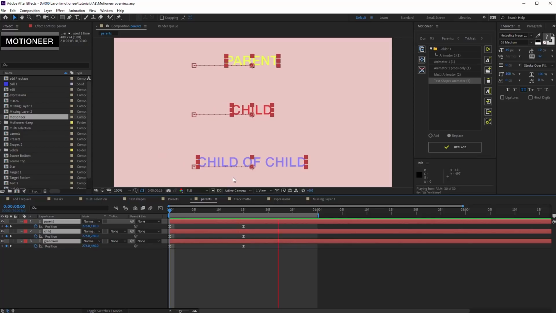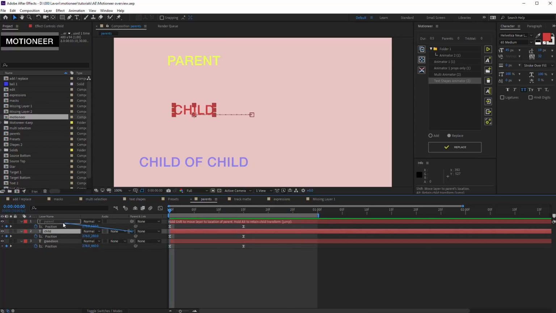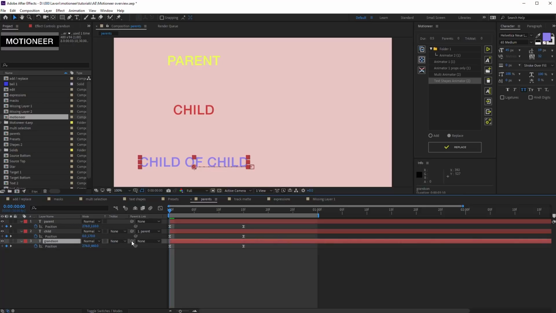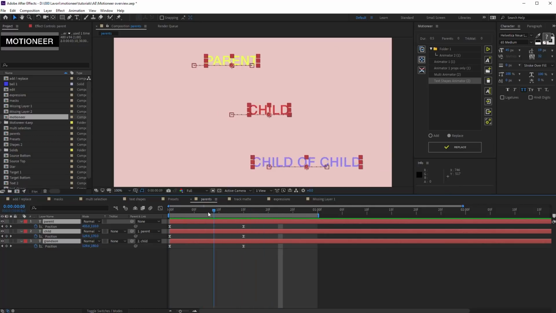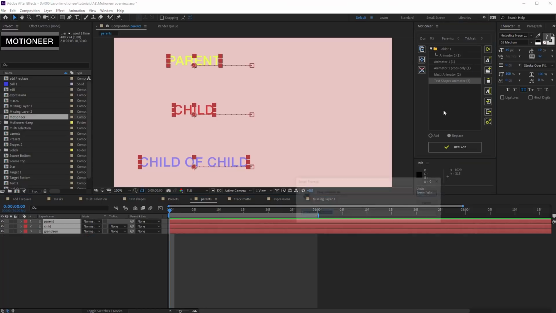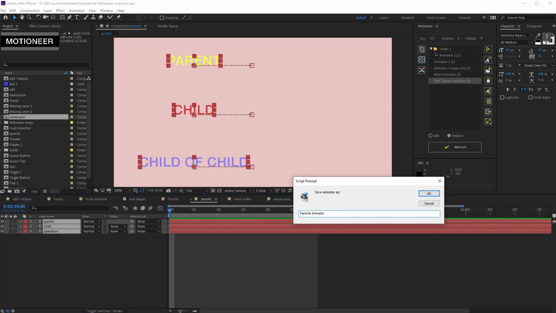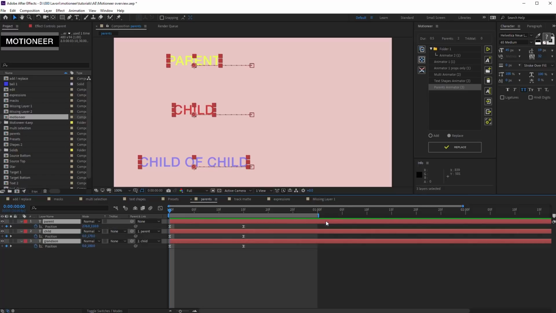Parents. Look at the animations. Now I'm going to parent the child to the parent layer and the child of child to the child, just to get the parents hierarchy. Every parent down in the hierarchy moves more than the linked parent, of course. I store the animations as parents animator. The info box, as you see, shows me the parents number. Before applying the animator, I use the remove tool to make it clear that it removes the keyframes, but also the parents links.